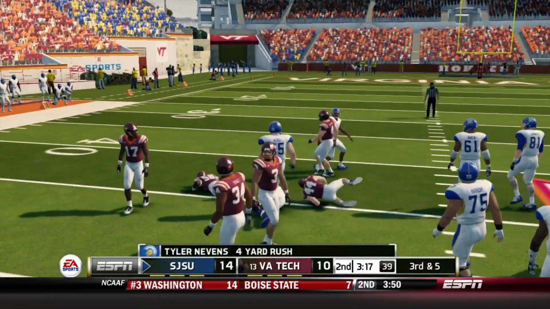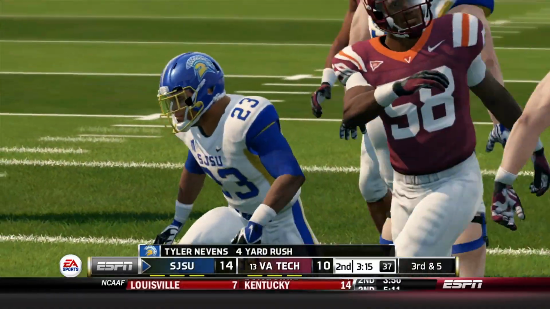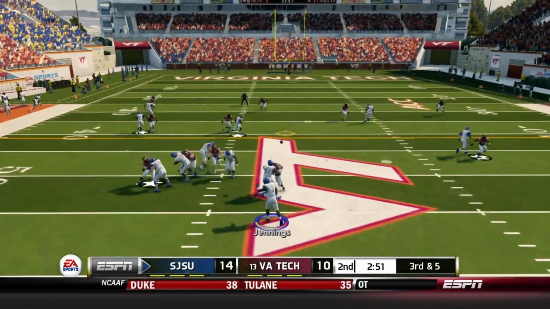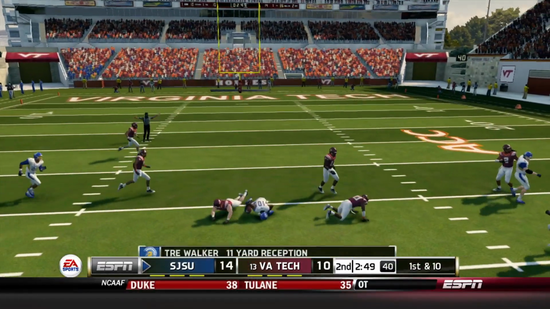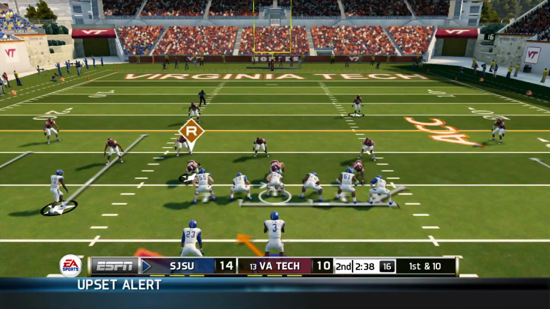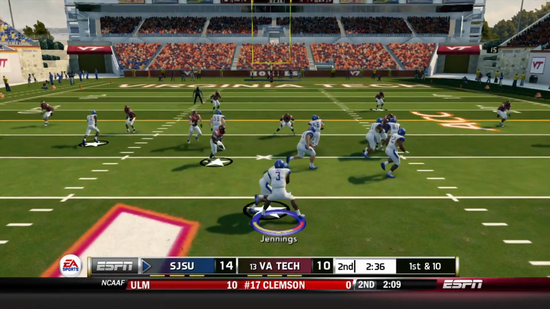So now here is Tyler Nevins on the next play, getting a 4-yard carry up the middle, making it a 3rd and 5. Snap to Jennings, throw over the middle once again, and it's Trey Walker, a gain of 11. He takes a big hit, but holds on to that one as he's closing in on 100 yards already.